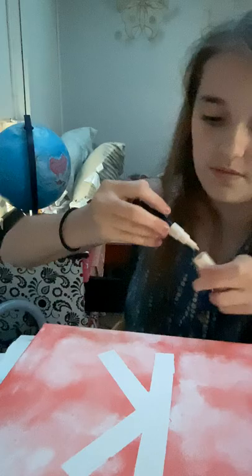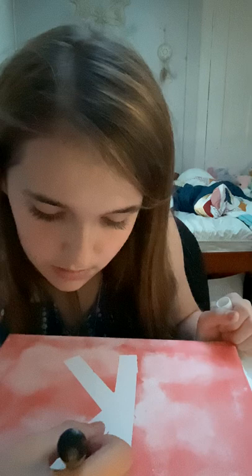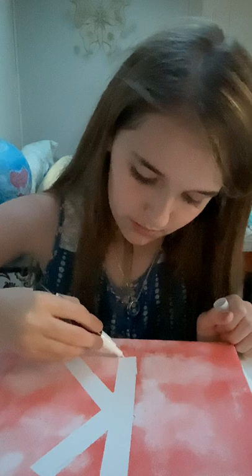I'll also have to use white when I can. Why do I have two off-whites? Wait, that's not off-white, that's black. That's white. Oh, and then just use the same off-white. That'll be good enough. It's light enough that you can't tell. That's actually cute. Okay, I'm gonna go around it with black.